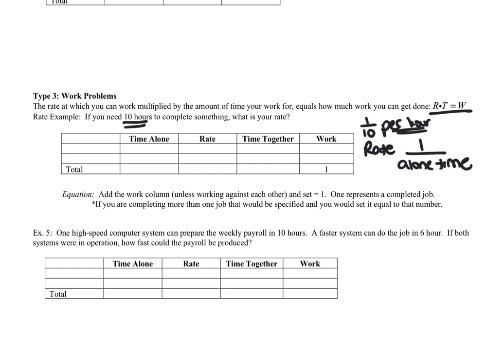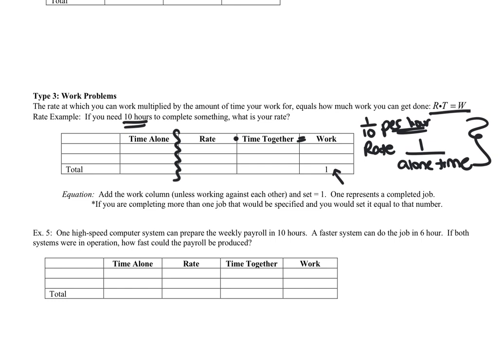And so what you're going to notice is that this table is actually a little bit bigger than the other ones. I have this extra column, so you can see our rate times time is equal to work. But I have this extra column out in front, which I'm going to separate with a squiggly line that states time alone. You don't actually need that column, but it's going to help you to get your rate and basically do the exact same thing I did over here per one. The other thing you're going to notice is I already have that box filled in with a 1, meaning the amount of work done is one full job, one completed job, or even 100% of the job if you want to think about it like that.